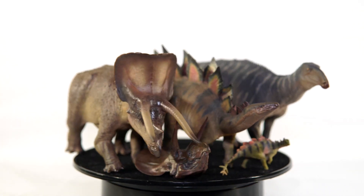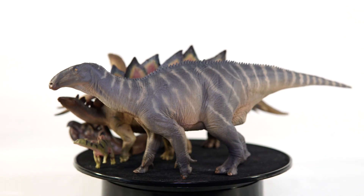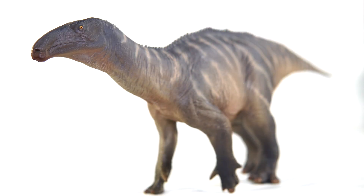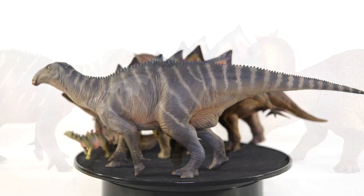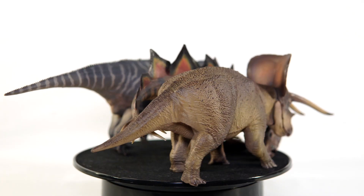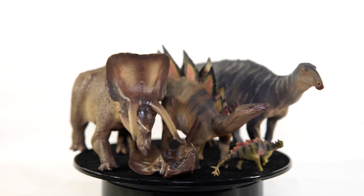Number nine is a bit of a weird situation — it's a three-way tie, sort of. When narrowing down this list I was having the hardest time choosing between PNSO's Stegosaurus duo Bieber and Rook, Iguanodon Harvey, and Triceratops Doyle. I do like each of these offerings for the same reason I like all of their pieces: the sculpts are top-notch and the paint schemes, though not as rich as the paint masters promise, are still quite good for a mass-produced model. The problem is they're all museum line figures — and you know what that means.